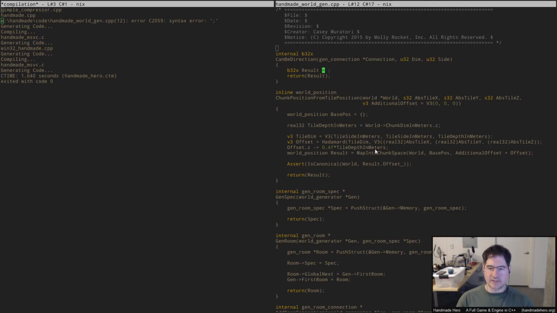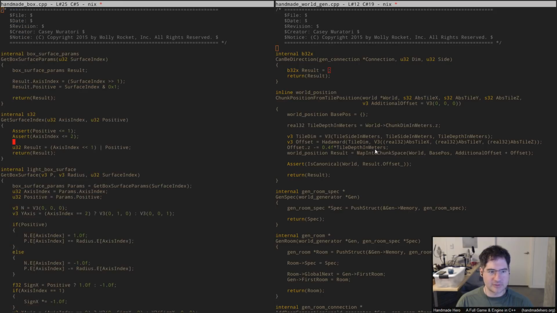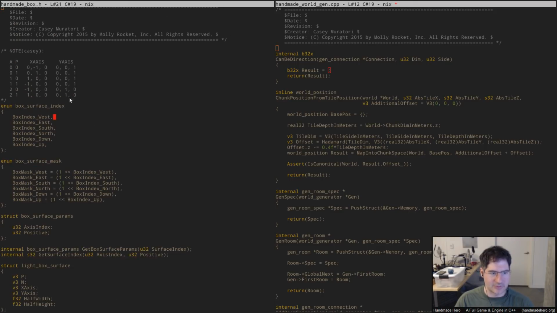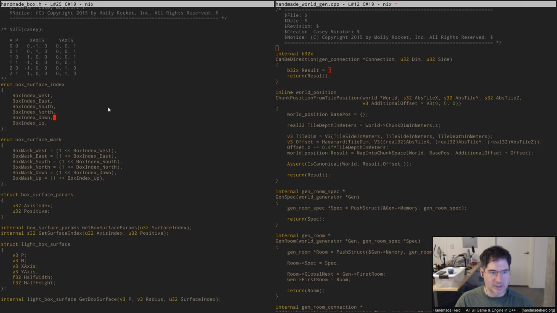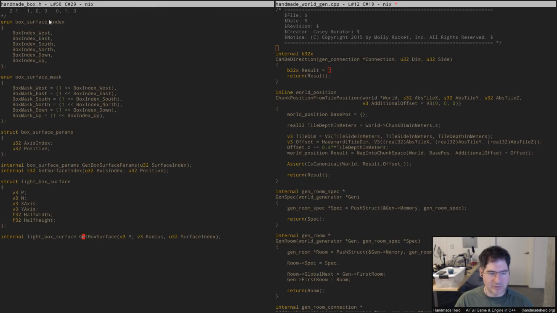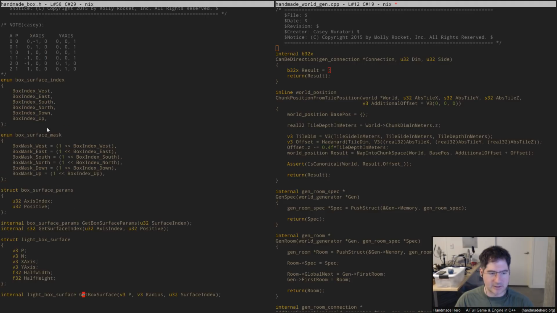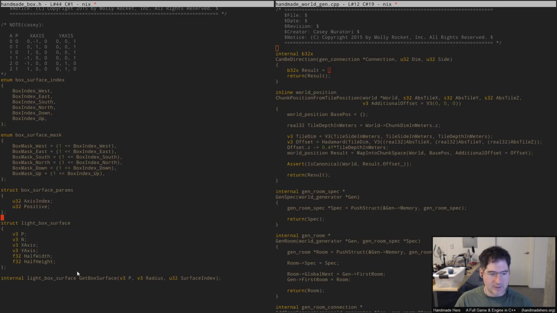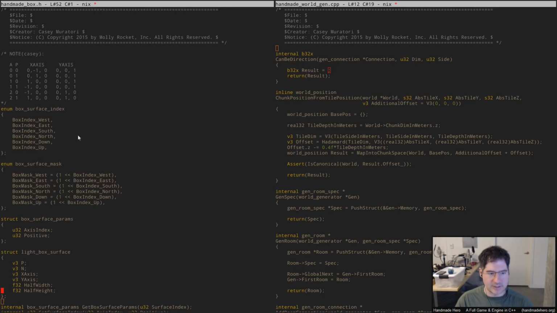All right. So now that we've consolidated that stuff, and that's all pulled out into a nice little box file that we can use to do stuff with boxes, and we probably will want to do some other things with boxes in the future, right? But this is just a nice way of summarizing our notation. So if anyone wants to know how we're talking about boxes in any part of the code, they can just look in here and it's pretty clear how it works and what it does and why, right? And furthermore, here are the functions that you can use on it. Nice and easy to read, right? And I do like that stuff.